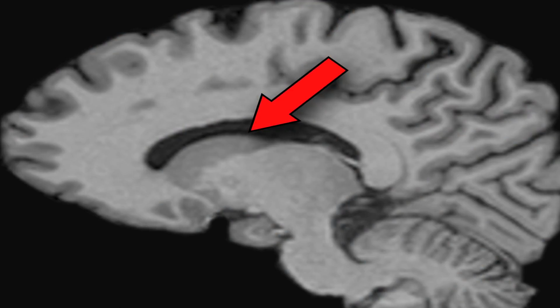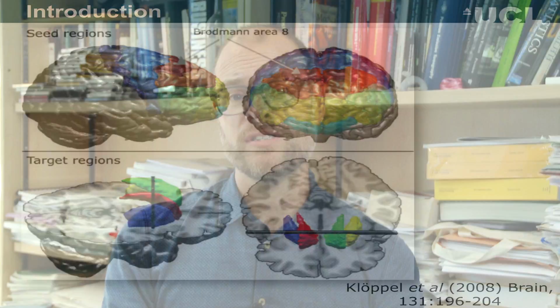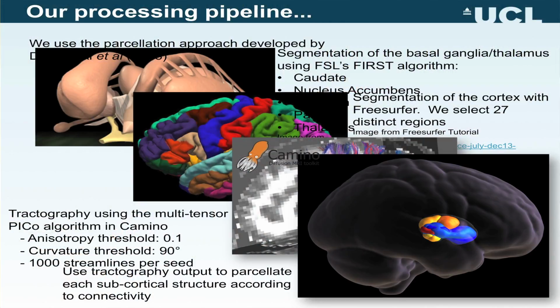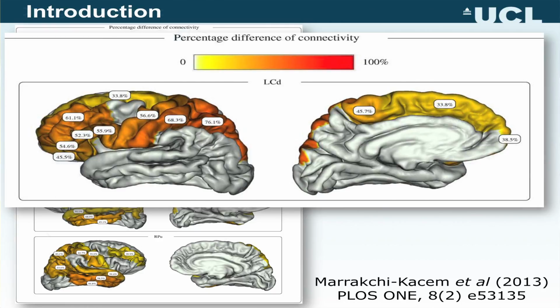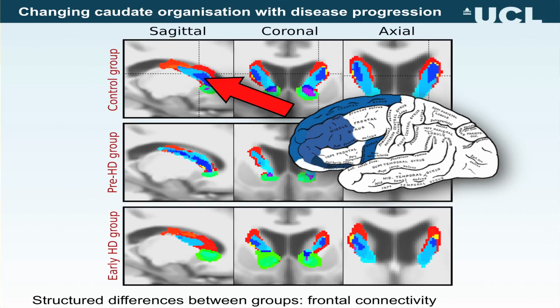This particular project is concerned with a devastating neurological condition called Huntington's disease, which causes degeneration of the brain structure. So we're interested in developing and using these tractography methods to look at how disconnection happens in the brain, i.e. loss of connectivity between cortical brain areas and between the cortex and particular structures in the brain called the basal ganglia. This can give us clues to how the degeneration process occurs and how it relates to disability in Huntington's disease.